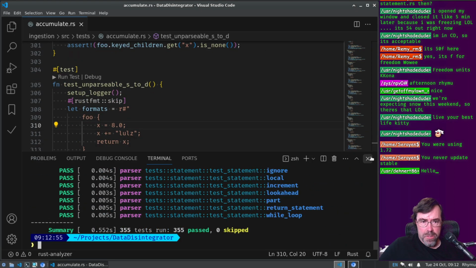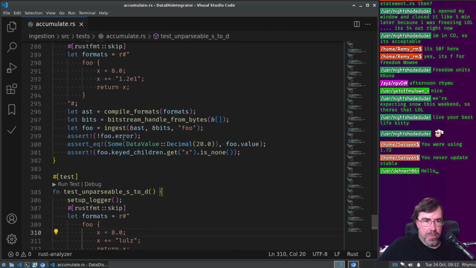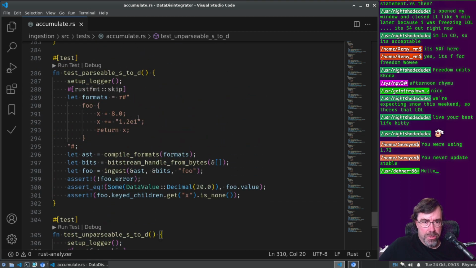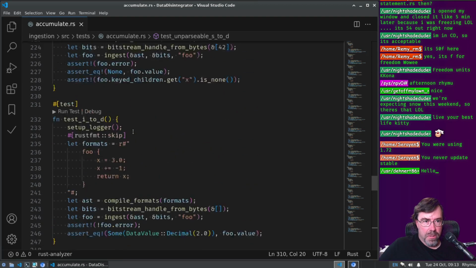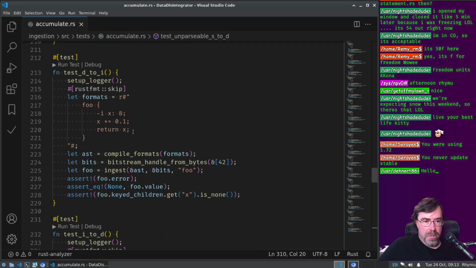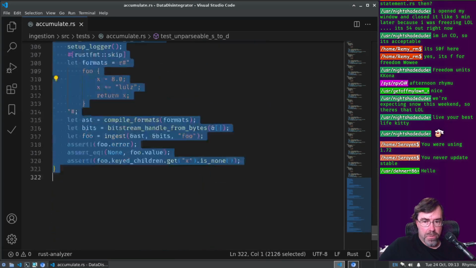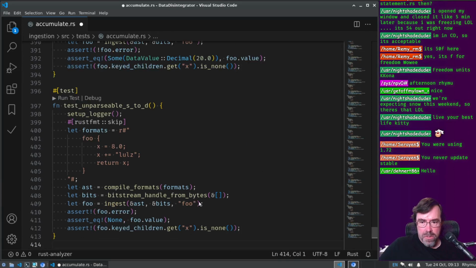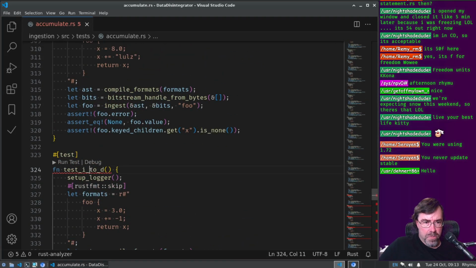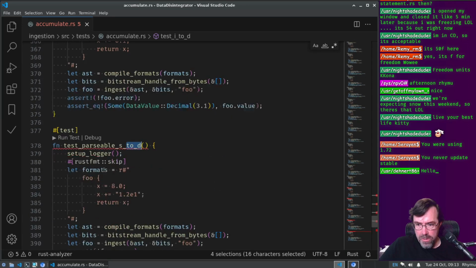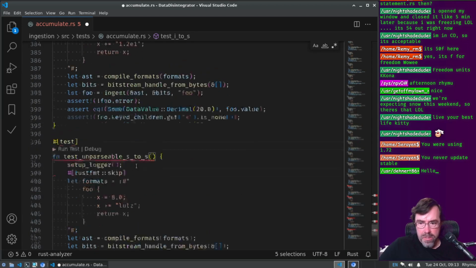All right, cool. So we can't add lulls to 8.0, but we can add 1.2E1, which is 12, right? All right, so then I want all these for S, right? Yeah, all of these now for string. So for all the 2Ds all the way down here, it's now to S.